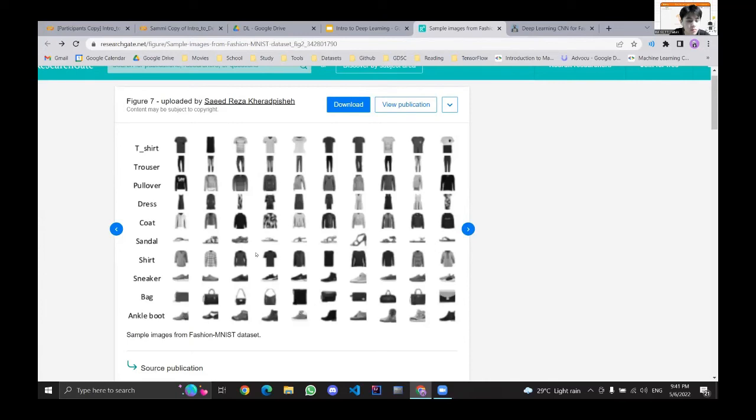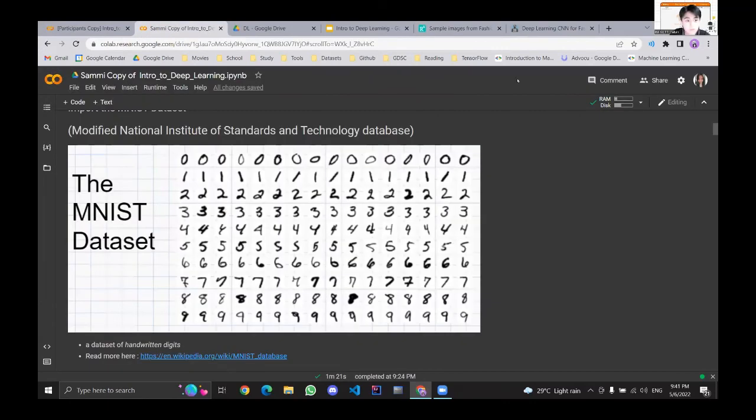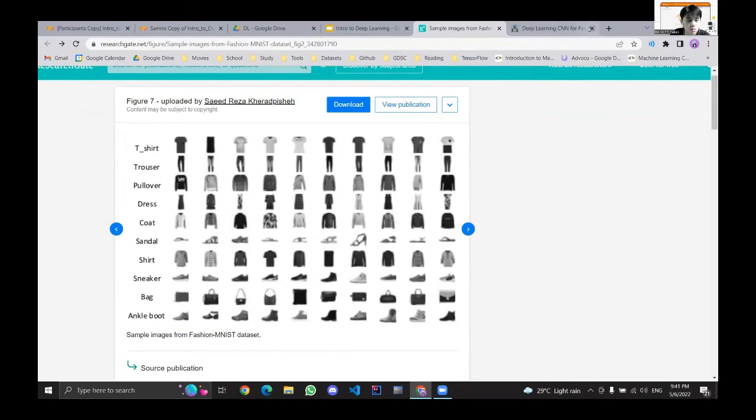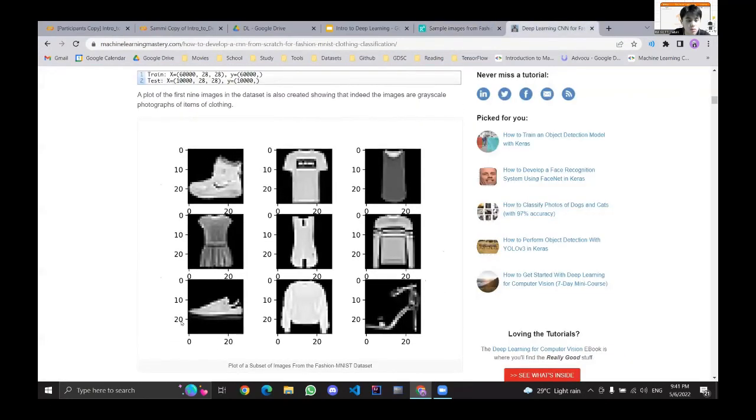For this one, you can go and try to do it yourself. It is similar to what we did just now, but on the fashion data set. In this fashion data set, you have to see whether this is a shoe, or a dress, or a t-shirt, or something like that. The special thing is you can see this is an ankle boot, but this is like a shoe.